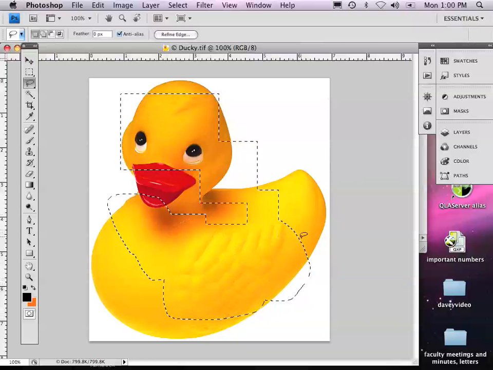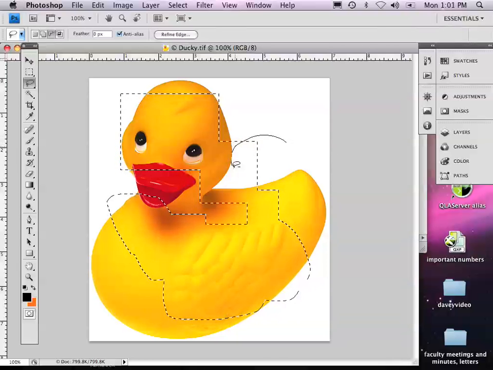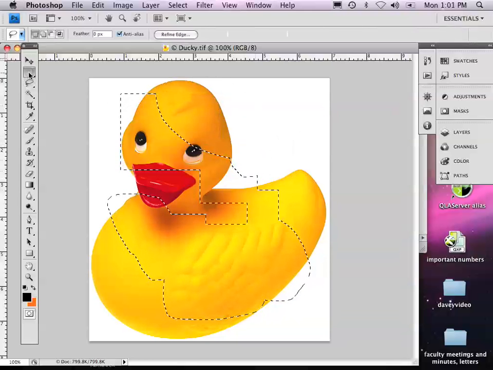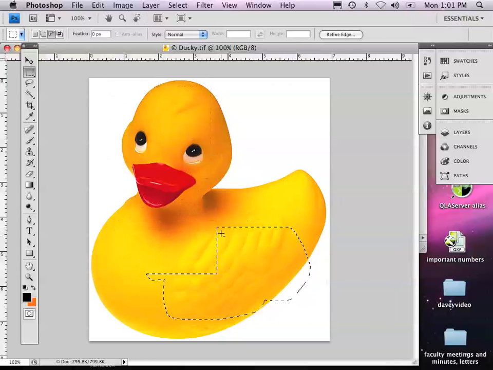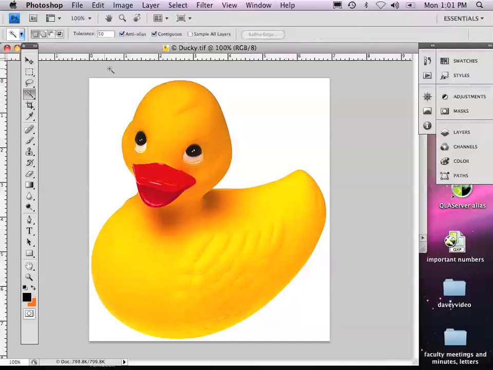And if you want to subtract from your selection, you hold the Option button down. Notice a little minus sign popped up next to my lasso. I can subtract that corner out, subtract this section out. And that works with any tool. If I'm on the marquee tool, I hold the Option button down, it'll subtract that stuff out of the selection. So it's a good thing to know how to do, adding to and subtracting from a selection. And then our basic magic wand makes selections of areas based upon color.